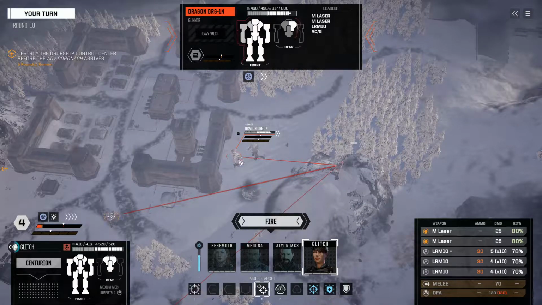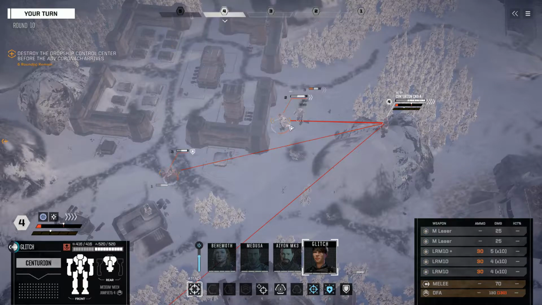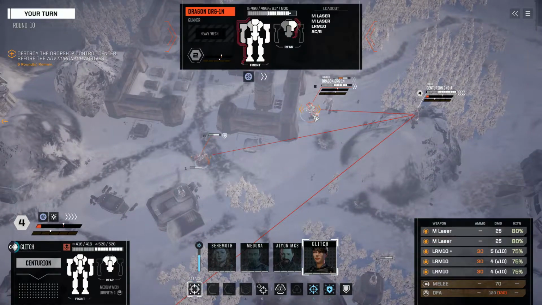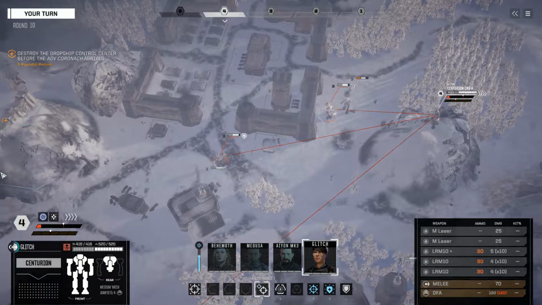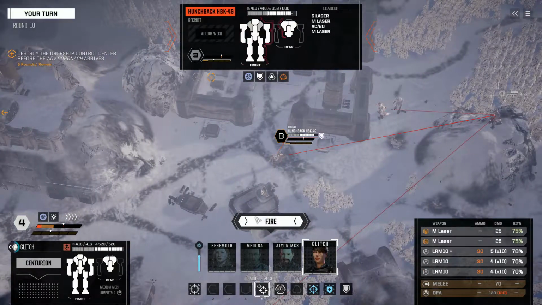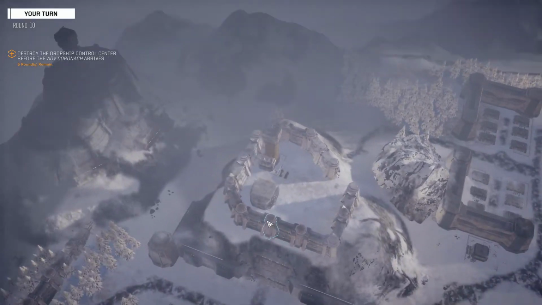Actually, what's that? What's this guy like? I'm actually more worried about the Hunchback, honestly, than the Dragon. The Dragon's got a mix, but the Hunchback's got an AC-20. Right, missiles. And Hunchback. Fire! You get a headshot, and you get a headshot.